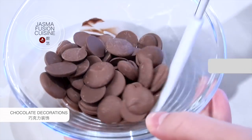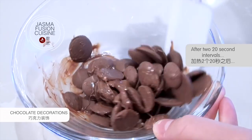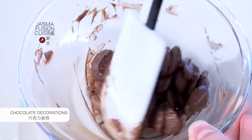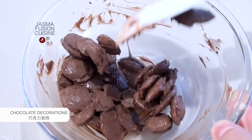This is after 40 seconds. Make sure you're stirring it constantly so that it doesn't burn. Since the microwave heats unevenly, you want to stir it so that they all melt. And this also prevents the chocolate from burning.